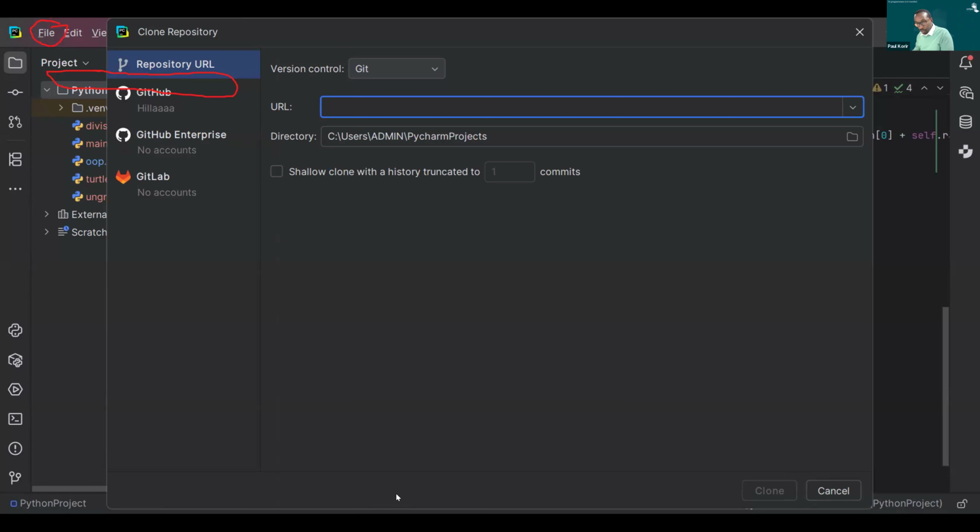I'll just paste whatever you need to. So just copy and paste the text that I've just put into the chat. Just copy that text, paste it into that URL, and then click on Clone.